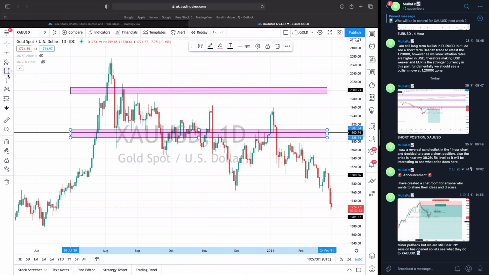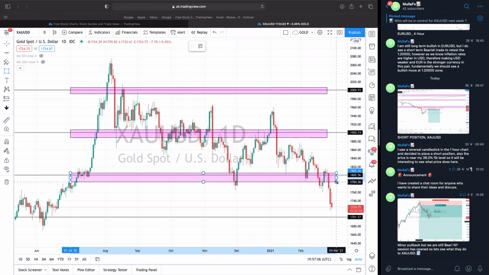And we're on a daily chart. Why we're on a daily chart is because I'm a day trader. So I don't need to look at the 15-minute chart and place trades and come out of it straight away. I want to hop on a long trade, a trade that will get me the most amount of pips, which will get me the most amount of money. And I like to roll with the trend. I don't like to just go for little moves from here to here. I like to go for these big moves from here to here. Those are the big moves. It doesn't matter how long it takes, but I like to roll with these big trends.